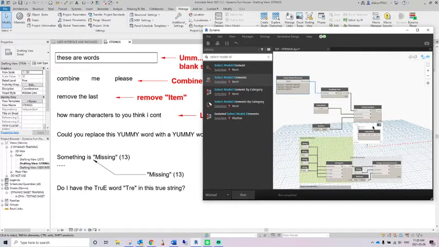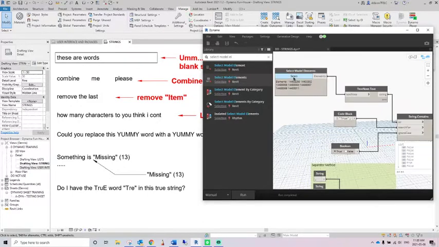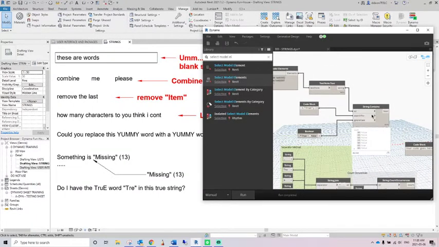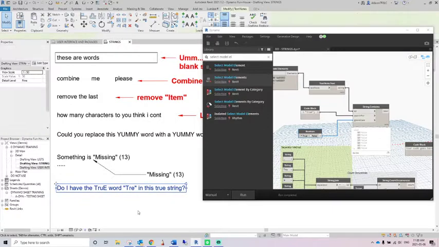Well, when I run, take a note, there are 7 pieces of text that I have selected. So we have 0, 1, 2, 3, 4, 5, 6, because there are 7, but it starts from 0. And out of all those, only one actually meets the condition that the word true is in that sentence.